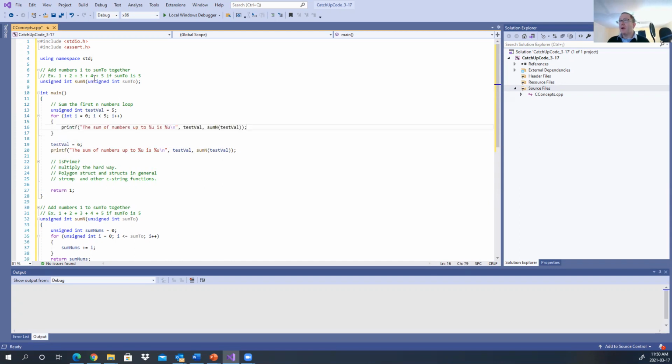Hopefully it'll make sense. 5 plus I. What's this going to do? I'm going to start off with 5, and then I'm going to do it for 6, then for 7, then for 8, then for 9, because it's always 5 plus whatever that I value was. So I'm going to test the summation for 5, the sum of the numbers up to 5, the sum of the numbers up to 6, the sum of the numbers up to 7, 8, 9, I guess, and then I'm going to stop there.